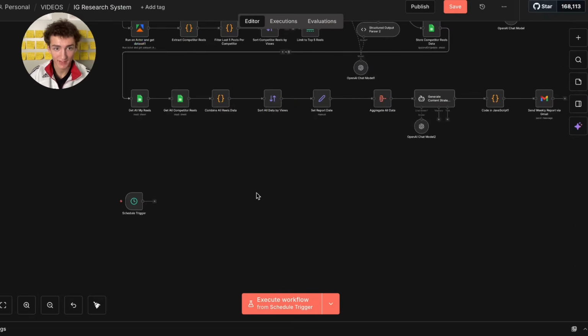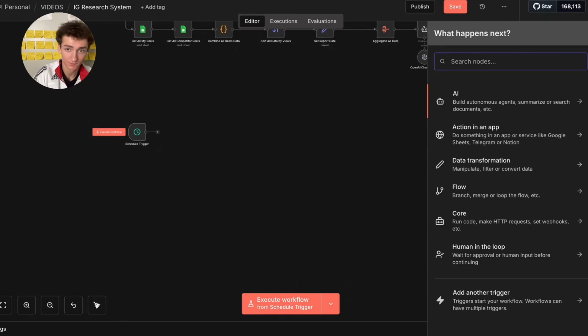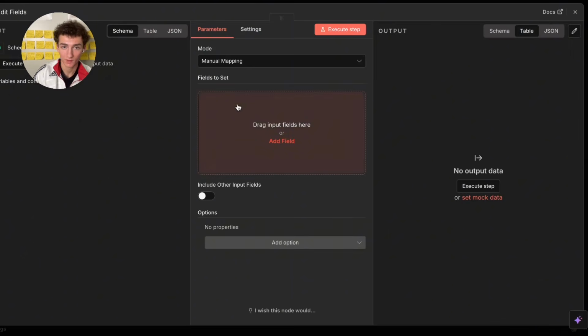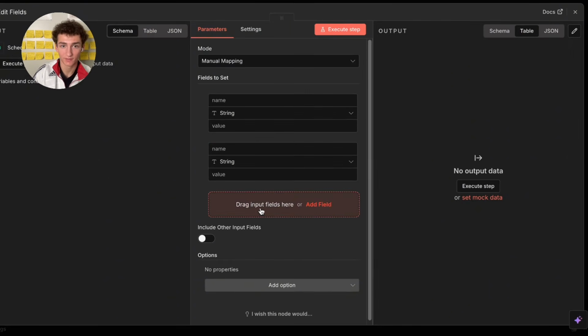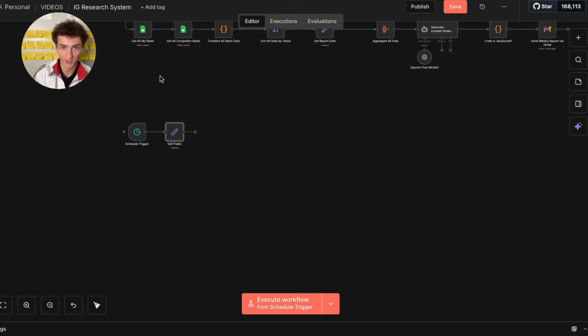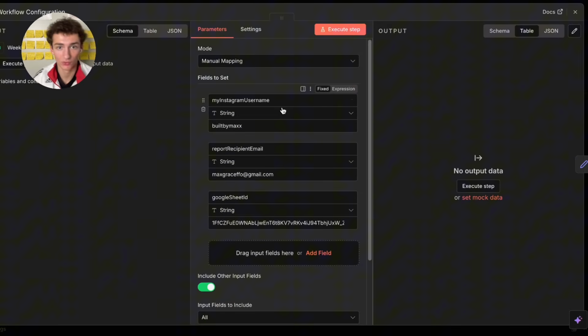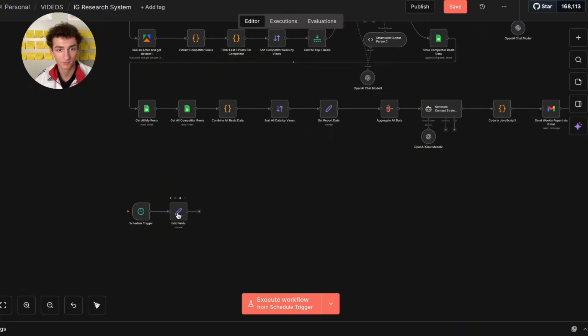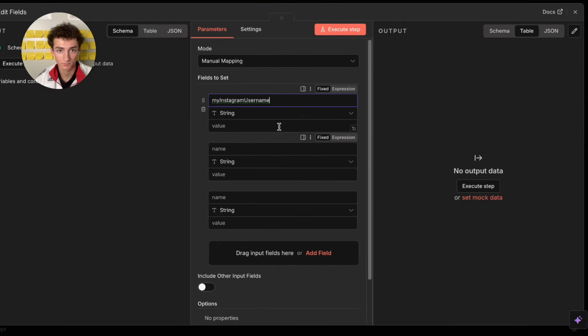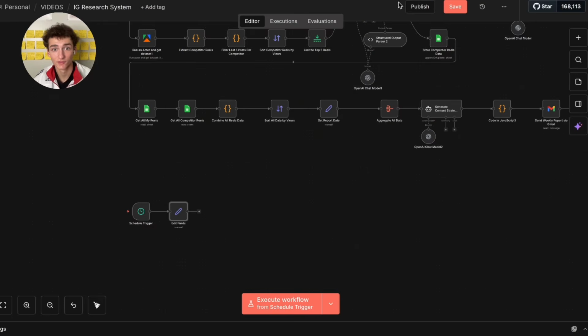So we're just going to add in an edit fields or set node. And then we're going to add in those three values. So it's going to be your email, and then your username, and then your Google Sheet ID, just like I said. So we're going to copy these in here. And then just type in your username or your client's username if you're a coach or whatever.